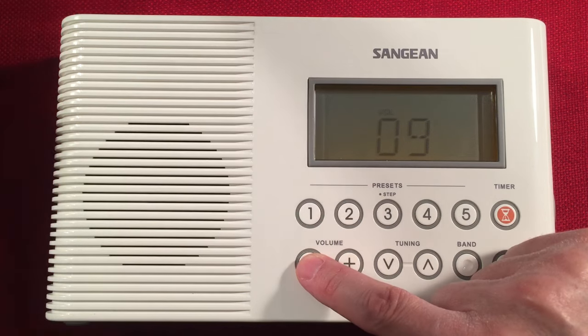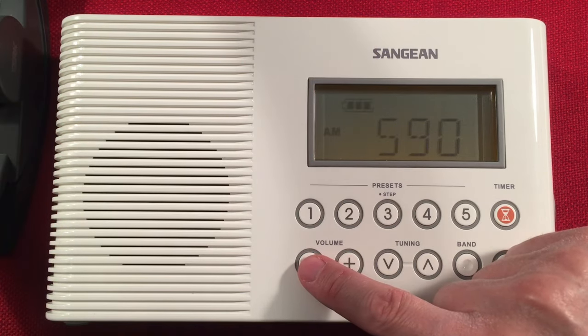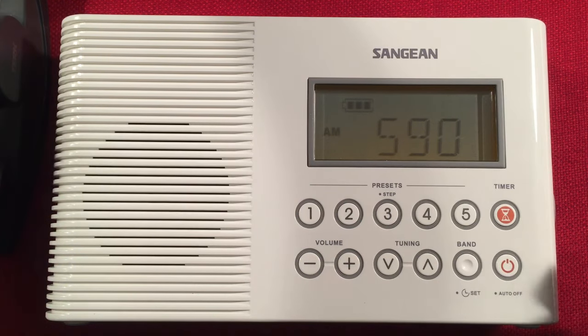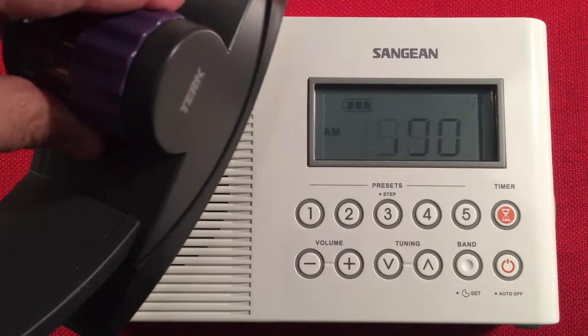Okay, so this is 590 WKZO, Kalamazoo, Michigan, about 140 miles to the east. Of course, you can tell it's news. I'm bringing in the Tecsun Advantage Passive Loop to see if I can boost it.